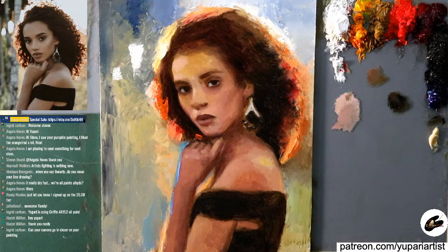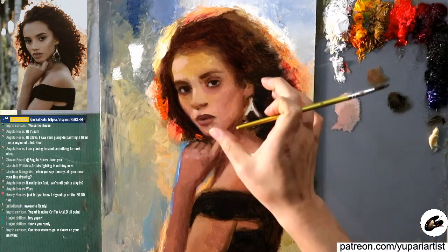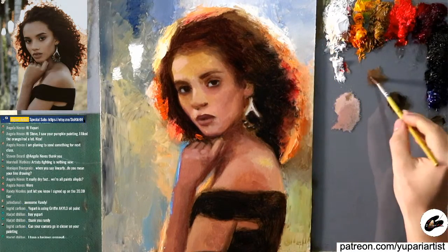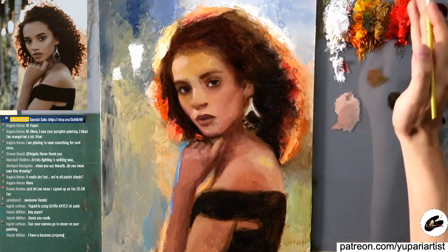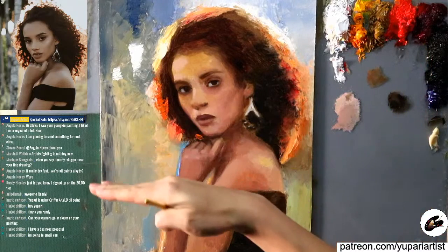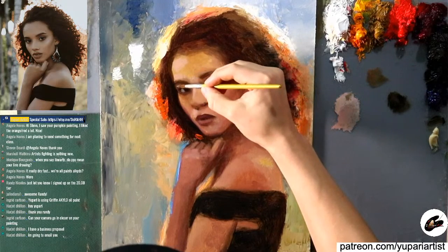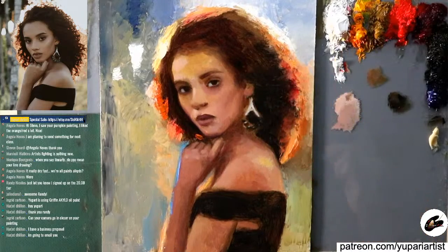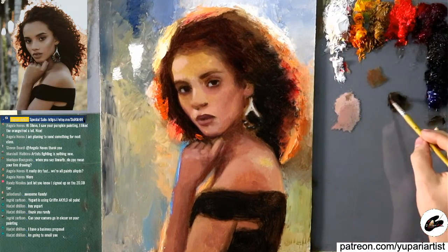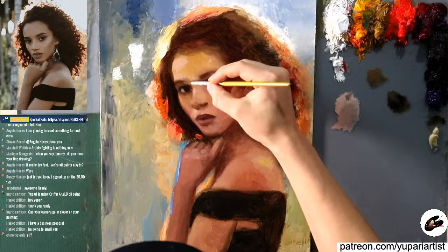Ingrid, can the camera go in closer? Hey Harjot, the camera can zoom a little bit more, but if I zoom any more, I'm going to lose the palette shot. So maybe at a different time. It'll only zoom really up to here. It'll probably cut off the bottom here. But for me to zoom even more, I'd have to get up and manually adjust it during the stream, as I don't have the camera set on automatic focus.